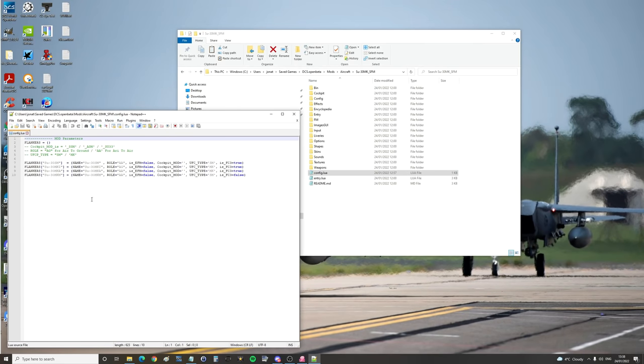So there are four variants of the Su-30 included in this mod. The SM, that is the modernized Russian export variant, MKI, the Indian variant, the MKA, the Algerian variant, and the MKM, the Malaysian variant. Attached to each of those four variants is a set of arguments that you'll want to set up. You've got the name here, well, you can leave that.